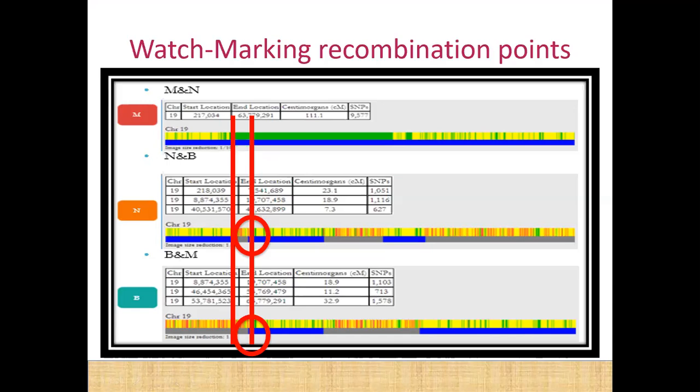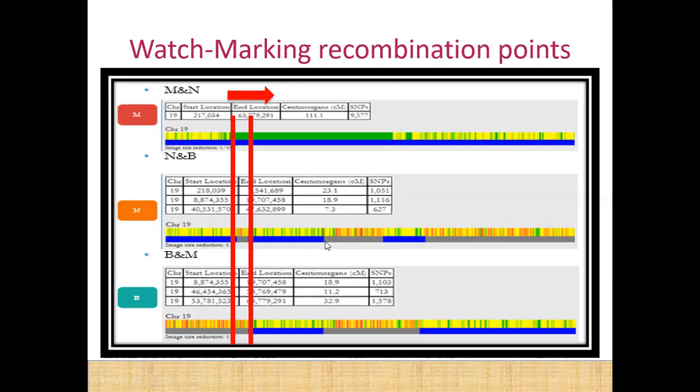So let's keep going. The next change we see is in N and B's comparison, where they move from a half identical match marked by blue on the bottom and yellowish on the top to this gray-brown on the bottom, and gray-brown on the bottom tells us that's a no match.